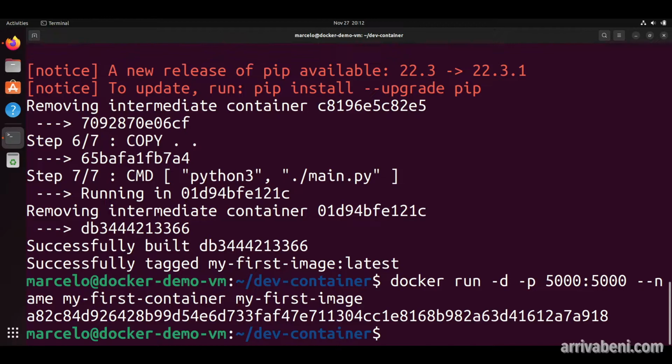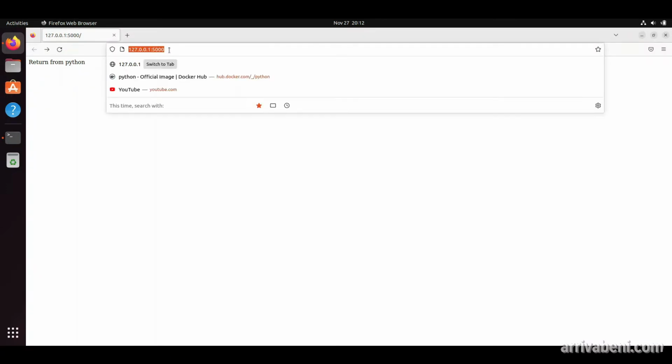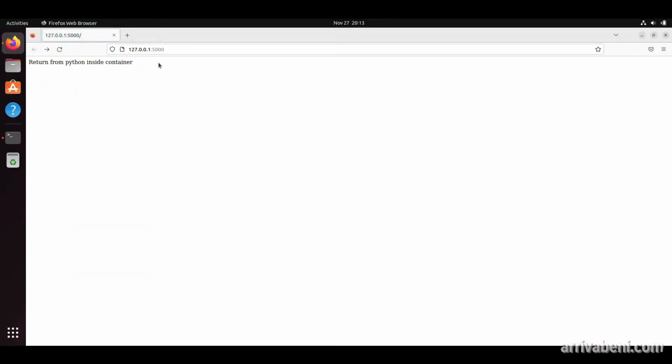Now our container is running, and we can check in a web browser if it's returning our message. Let's update the address. If you are following me, congratulations, you have your first Docker container running.